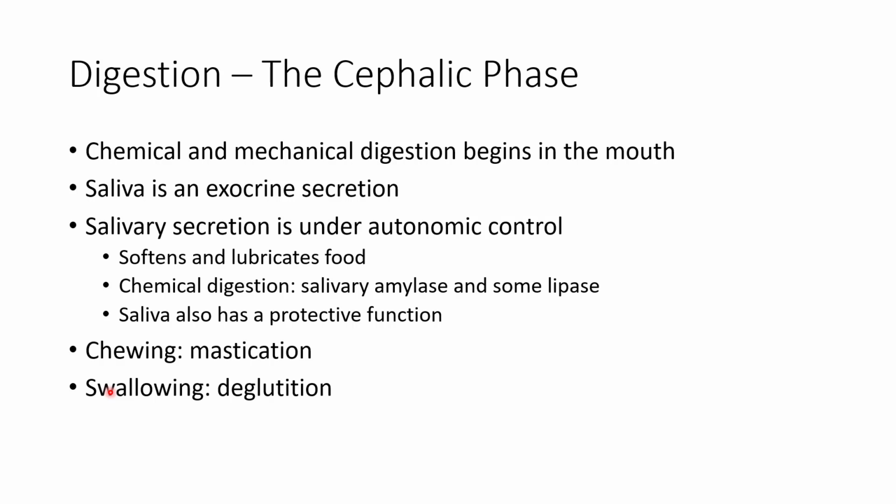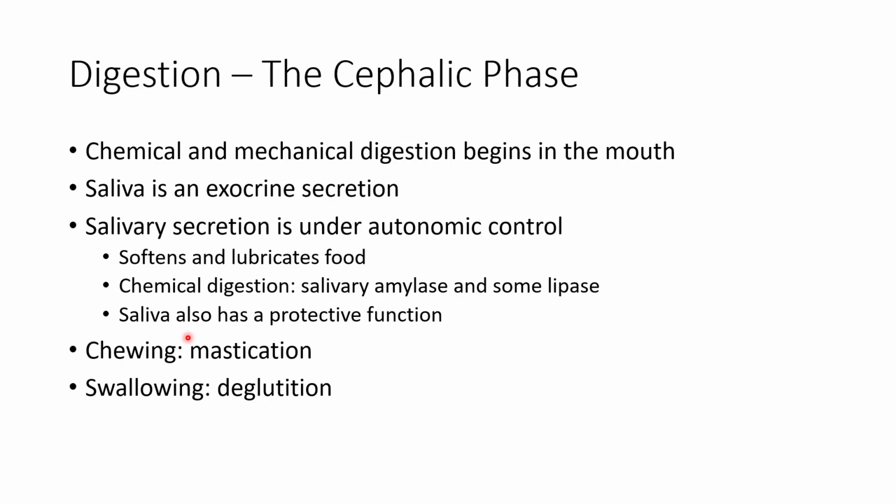And the digestion here is going to be chemical and mechanical in nature. The chemical digestion will occur by the saliva that is being secreted from the salivary glands. The purpose of that saliva is to lubricate the food so we can create a bolus and swallow. There also is some amylase and a little bit of lipase in there to help with some fat digestion in the stomach.